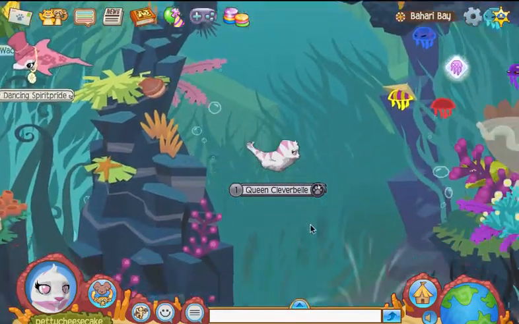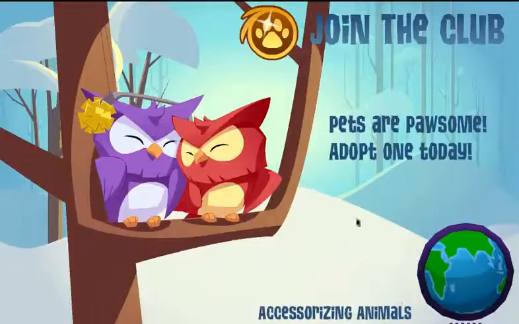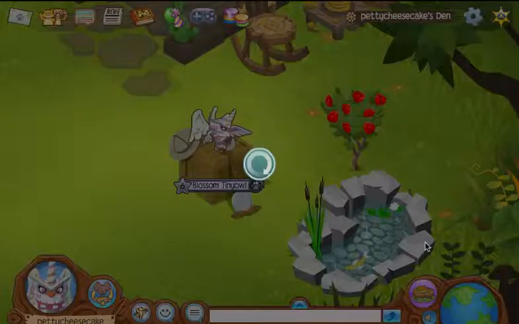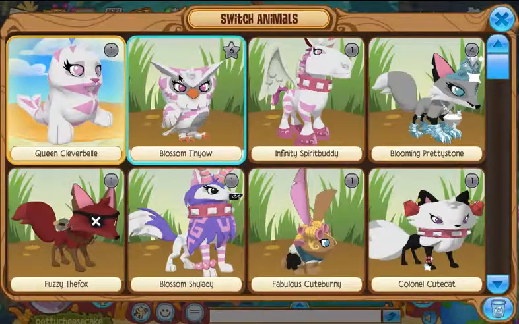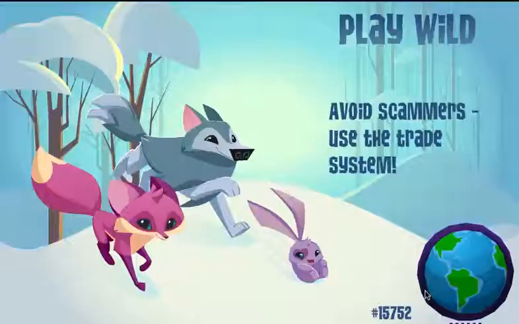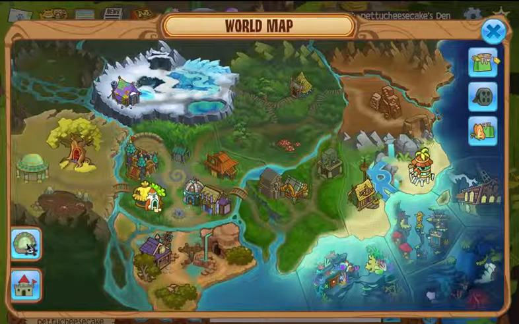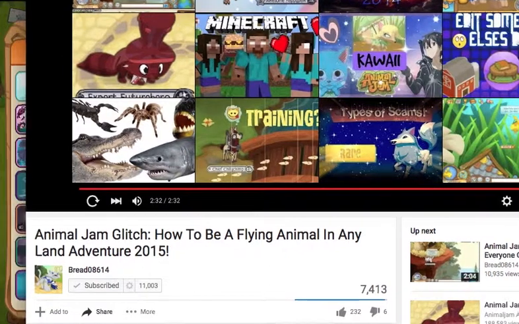If you go in the portal, wait, it closes, so. That was a big fail. I didn't know that was gonna happen, so. Gonna turn to my owl again. Go to my den.